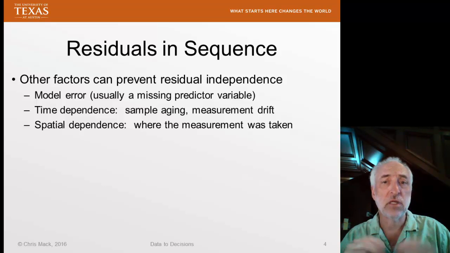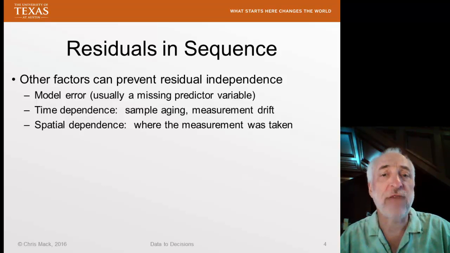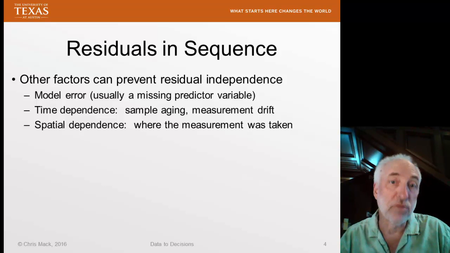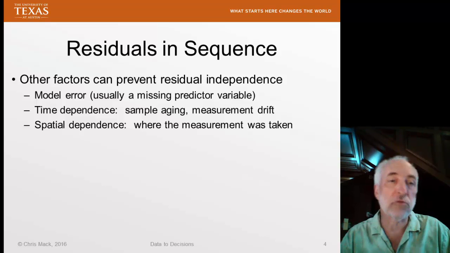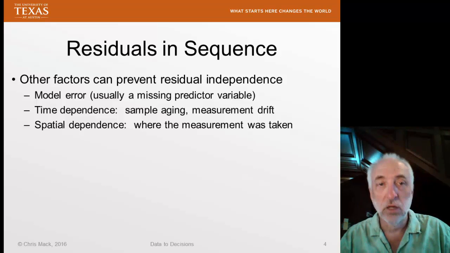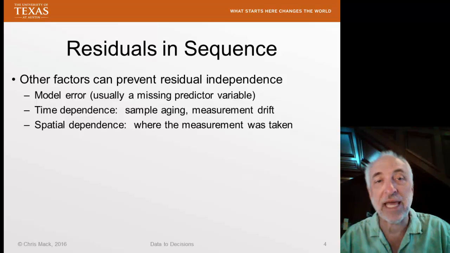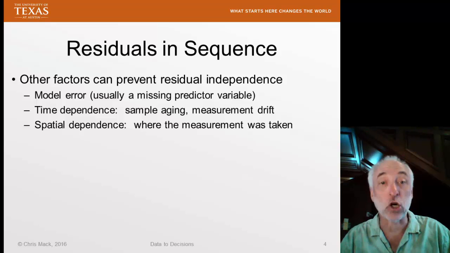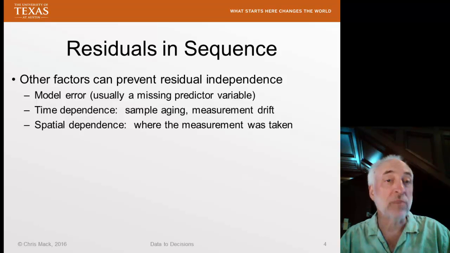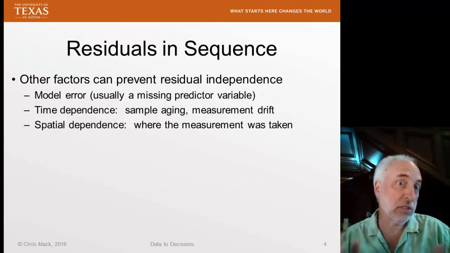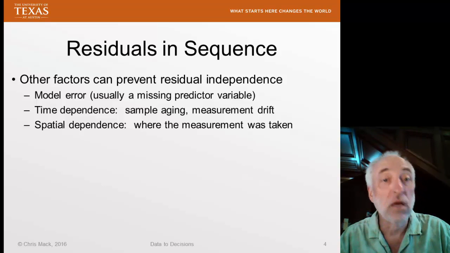We find that there are a number of factors that can prevent the residuals from being independent of each other. Some of them are artificial, things that we do wrong in the regression, such as model error. We're going to talk about and give an example of how model error looks like dependence of residuals on each other. But sometimes there's other things going on that we don't want, but is actually a part of our experiment.